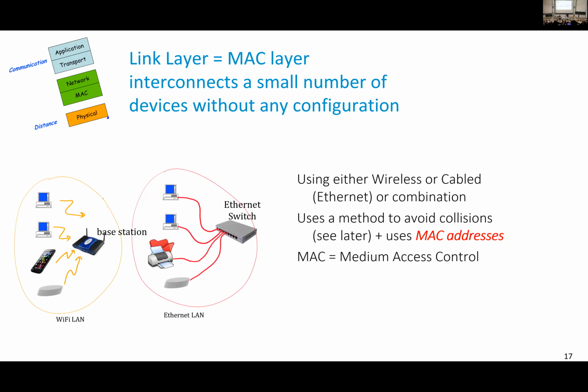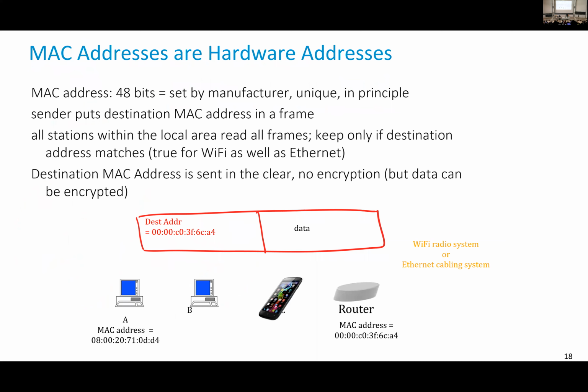Such a system does not use IP addresses at all. So when, for example, computer A over such a system sends a packet to a smartphone in the middle, or to another machine that could be a router, IP addresses are not used. IP uses IP addresses to know whom this packet should be sent to, like the zip code in the post office. Here, the MAC layer does something similar, but with its own addresses that are called MAC addresses. MAC addresses are not IP addresses at all. They are just numbers, 48 bits. And here's an example of a MAC address.